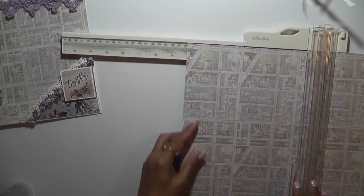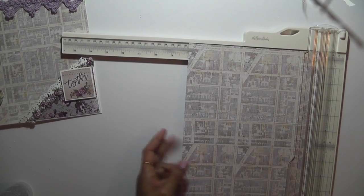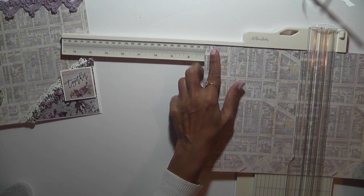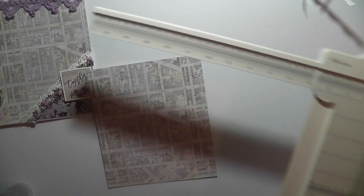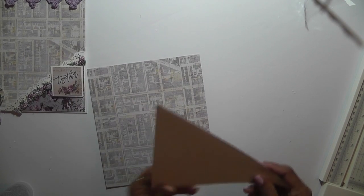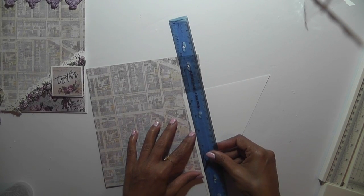Okay. Put this piece in your stash pile. On this side, measure over 7 and cut it. Again, put this piece in your stash pile. So you will have this piece from your page 3 that we can use, which is again 7.5 by 5.5. Let me double check again. Yeah.